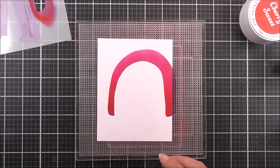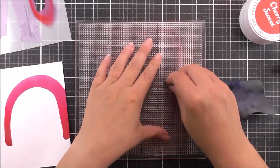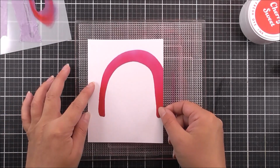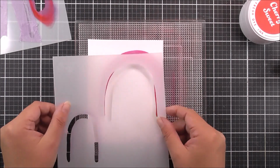So once I have moved that over to the side, I'm then going to grab stencil number 2 and I am going to pop that in place. Before I do that, actually, I am going to clean my little mat here because I don't want any of that really dark pink to get into any of the other blending that I am going to be doing.